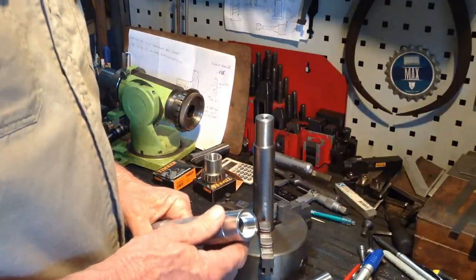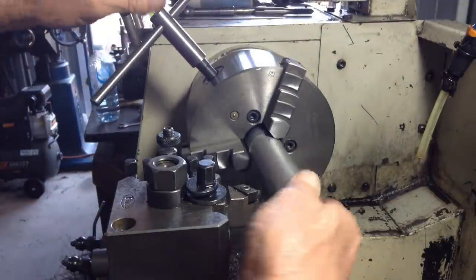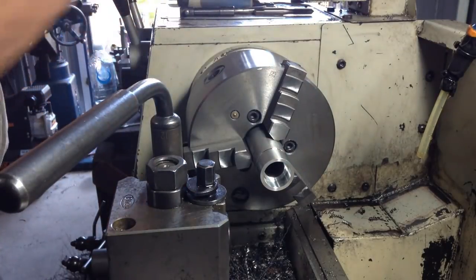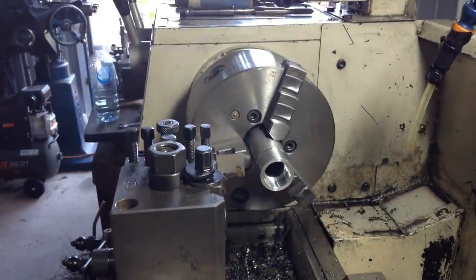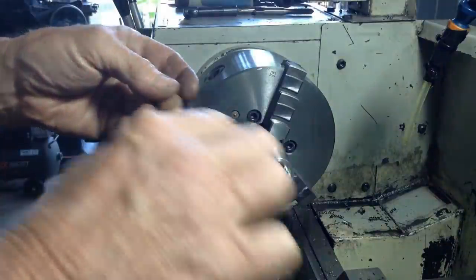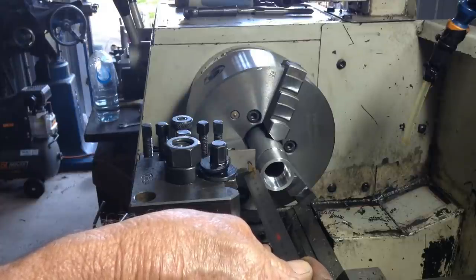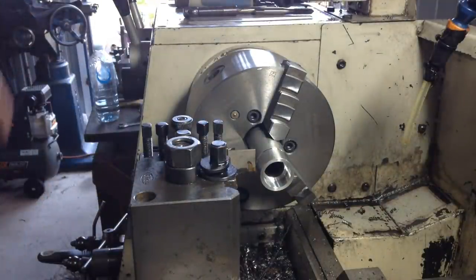So over to the lathe. 9 millimetres, a bit over, it doesn't matter. I don't want to go under because I don't want to have to make two of these. Well, that's the aim anyway, but sometimes you have to. Okay.